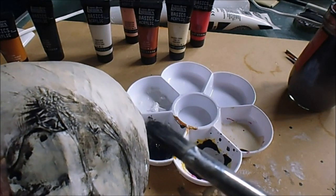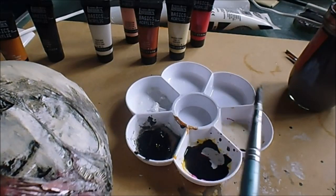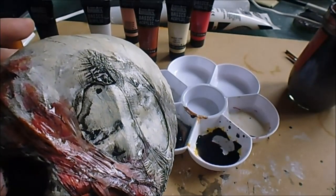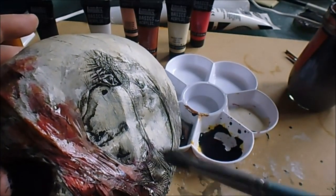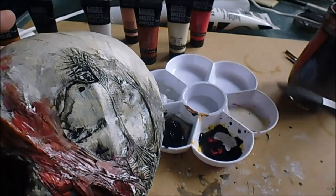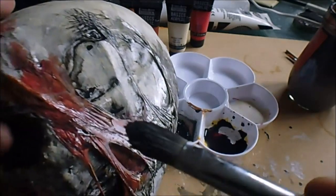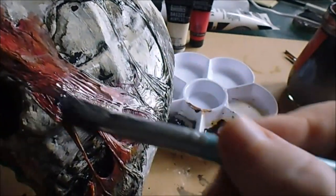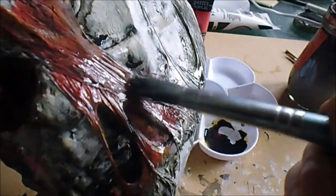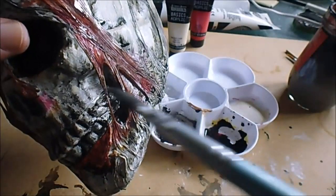Just always trying to flood the lines, flood the cracks and stuff. Because that's where the paint can't go, really. Well, can go, you know, but then when I paint over the top, that paint will still be there, so it can't really go, because it'll be all seeped into the cracks and stuff. See, so adding a thin black watery layer over that just reduces the red slightly, and gives some good cool colour effects.